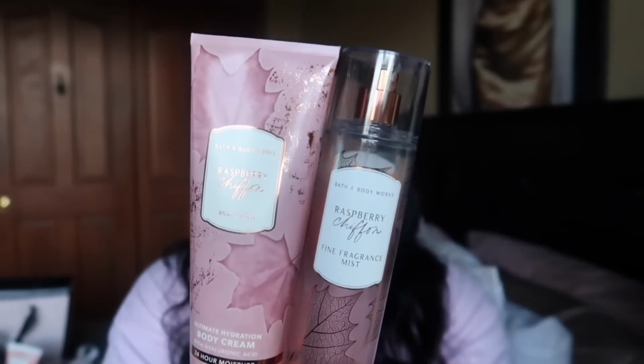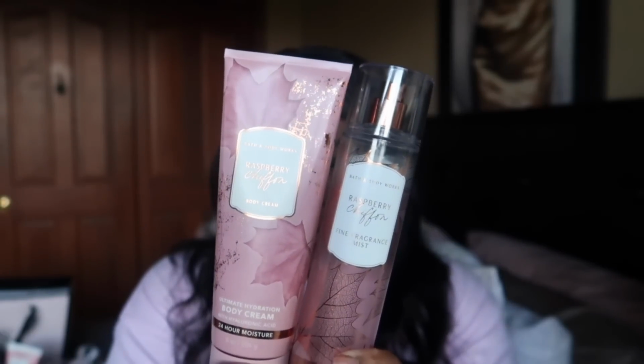Next we have this beautiful fragrance, and this is Raspberry Chiffon, and this is another one that I don't know why I don't pick this fragrance up enough. So this one is really pretty, but what I will say about this, it unfortunately doesn't last a long time. When I use this, it dissipates pretty quickly, and I'm usually not one that even cares that much about longevity. I'll just be honest, I know that's like a cardinal sin in this fragrance community, but I don't really care that much, especially if it's a body spray.